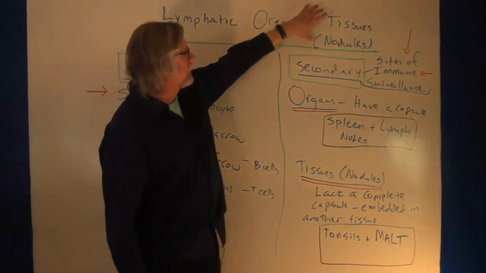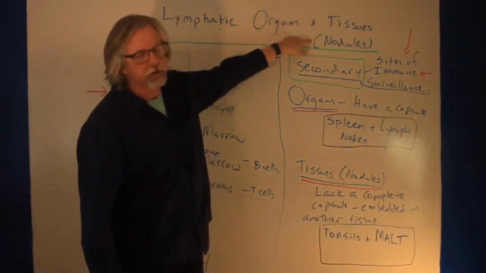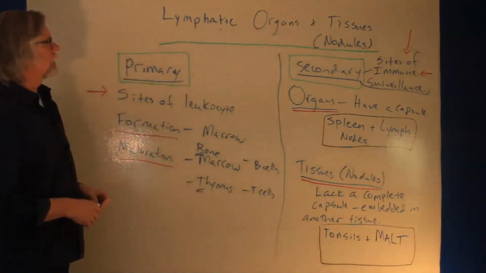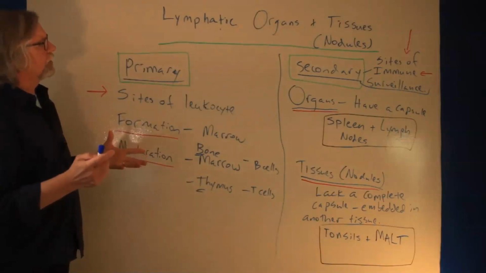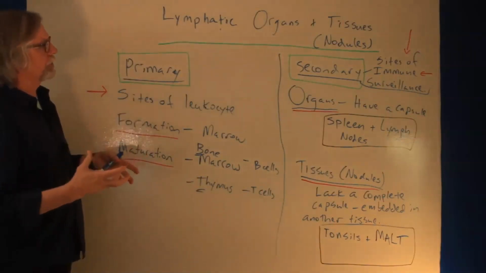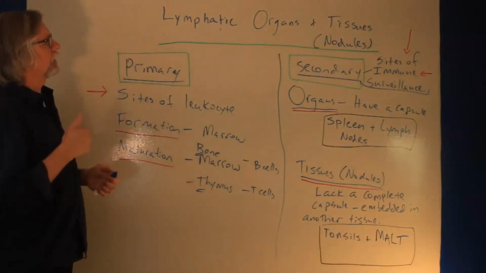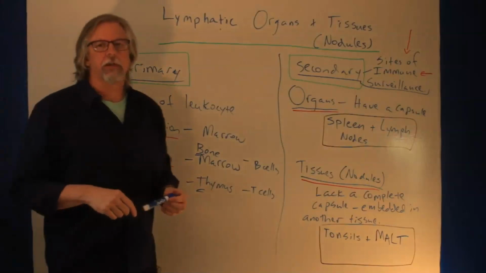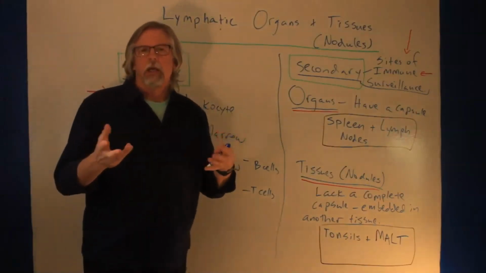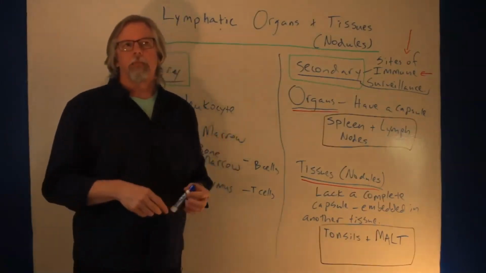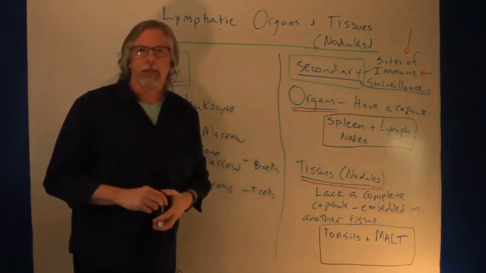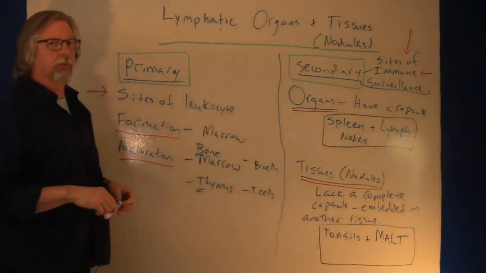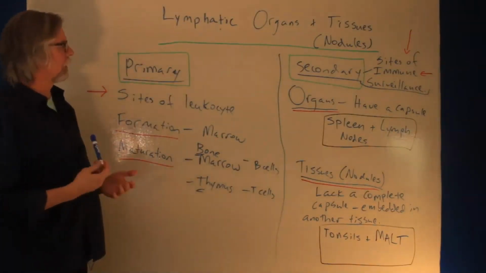And by the way, tissues is sometimes referred to as nodules, and I'll go into why that is in a second. So the lymphatic organs and tissues are structures that are either involved in producing, maturing, or housing immune system cells. And these immune system cells are the leukocytes mostly, the white blood cells, but there are others as well that come into play. So for now, we're going to keep that pretty vague, but when we get into the immune system chapter, we'll get into a little bit more detail about what those are.